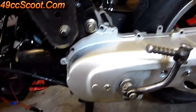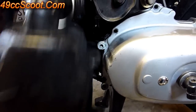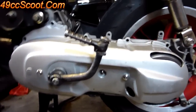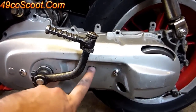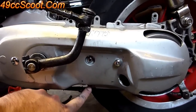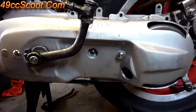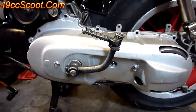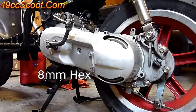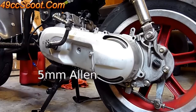To get started, you've usually got an airbox here that bolts to the two front bolts. You'll need to remove that and get it out of your way first. Then you can move on to all the CVT cover bolts around the edges, usually one in the center, and sometimes a bracket bolted on the bottom that holds the brake cable. Get started by removing all those bolts — they're usually an 8mm hex or a 5mm Allen key.